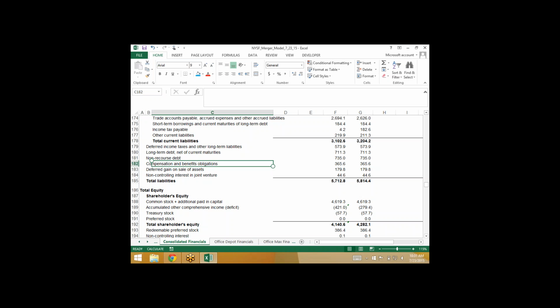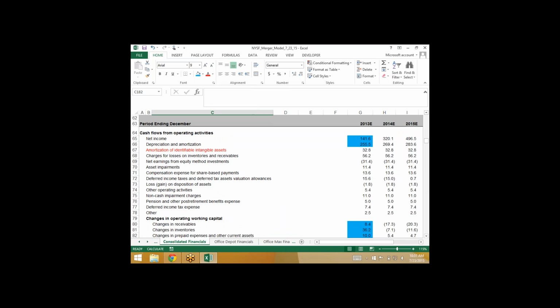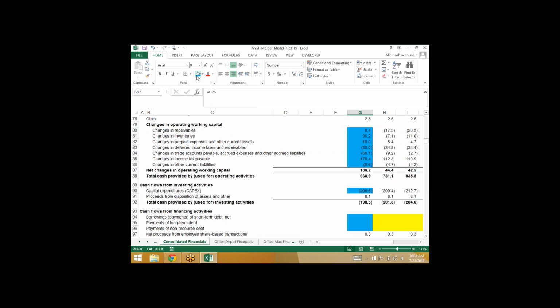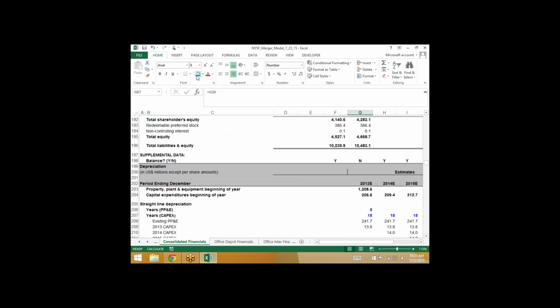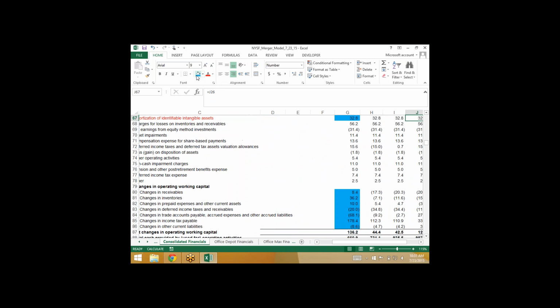So first of all, let's start from the top here. You can either go top down, or you can scroll your eyes down and say, oh, I know this should go here, I know this should go there. So for example, amortization of identifiable intangible assets. This should go into intangible assets. So do we have a line item for intangible assets? Sometimes you do, sometimes you don't. In an M&A situation, you have to. We've created it ourselves. Yes, so this is going to go into the line item reserved for intangible assets, other intangibles.